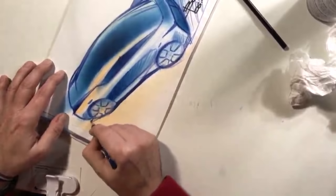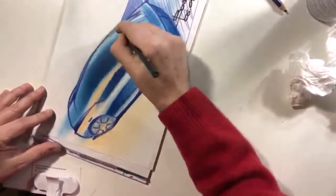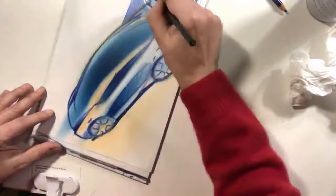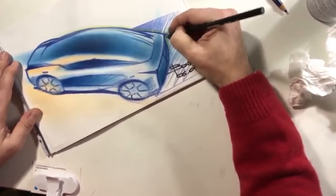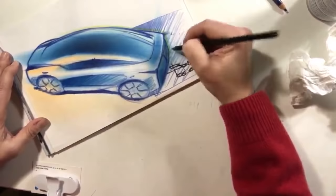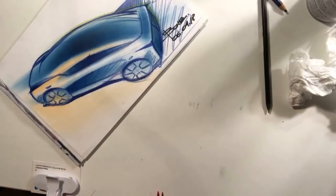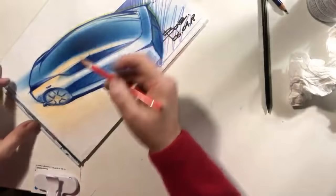All right, so now I have my green. And I put a little bit of green, just a little. I want to feel that green, even if I don't really see it. I just want to see it a little bit, because that green is all the reflection of the top. You see? And then I can take, of course, a nice orange. Is this one? No, it's not this one. I was going to make a mistake. Yeah, that one is salmon. So I take this one.